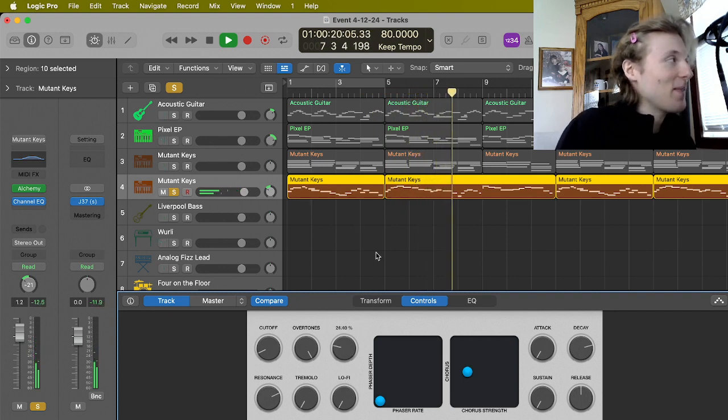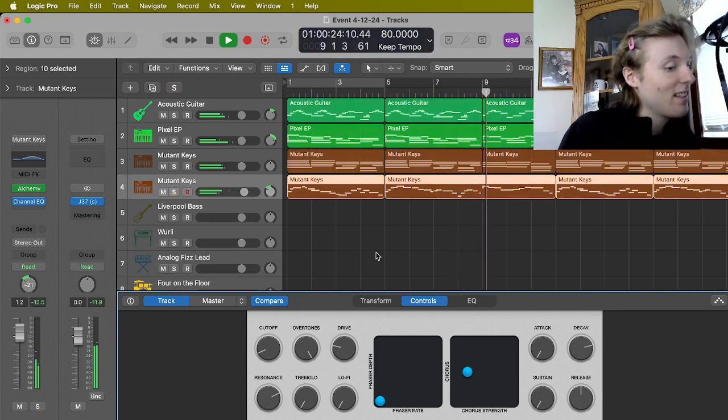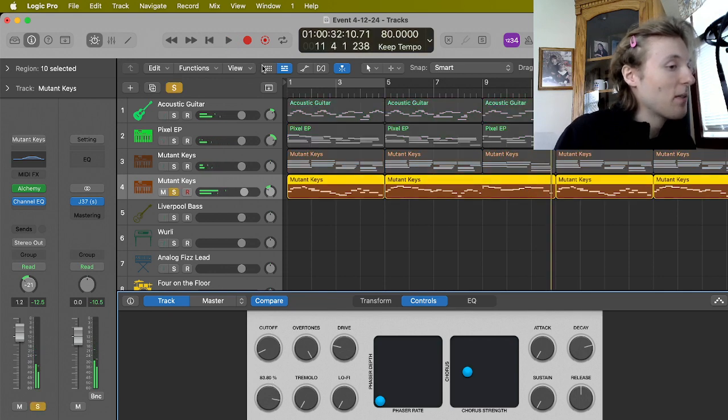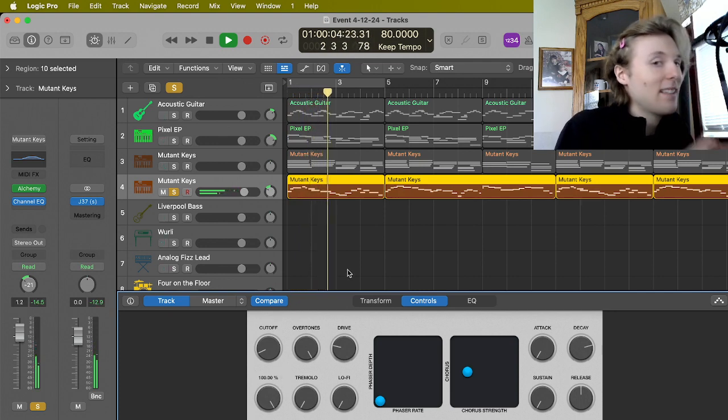Of course, I could add some drive to it, so it sounds a lot more distorted. If we move up the resonance a bit, that just sounds wider.